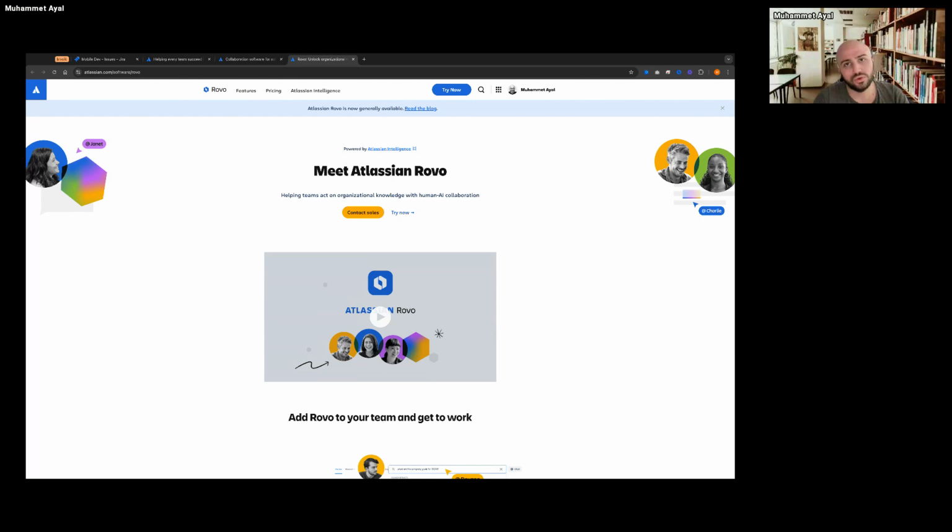As you can observe, this product is powered by Atlassian Intelligence, which utilizes the well-known GPT frameworks. They manage their operations through this system. But suppose this product is meant for you. You're using a different tool for project management or ITSM. You're not in the Atlassian ecosystem. You can take it and use it.